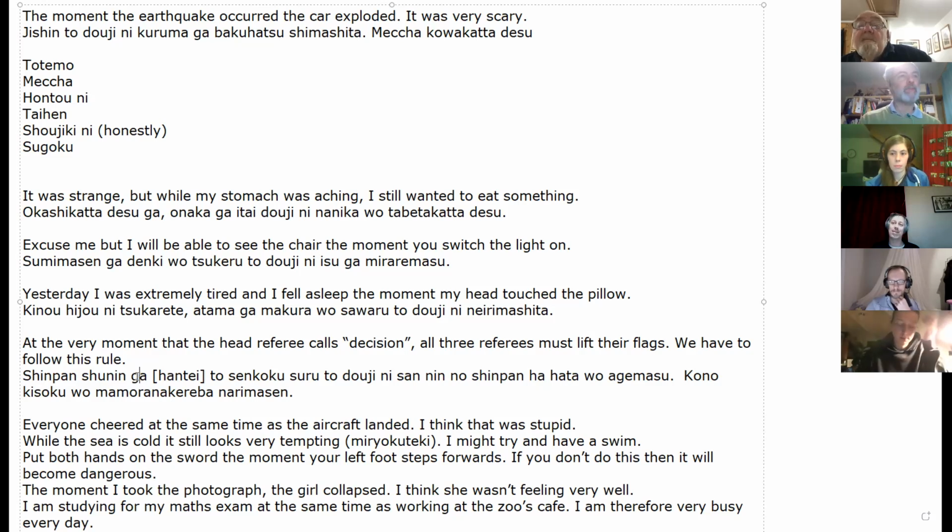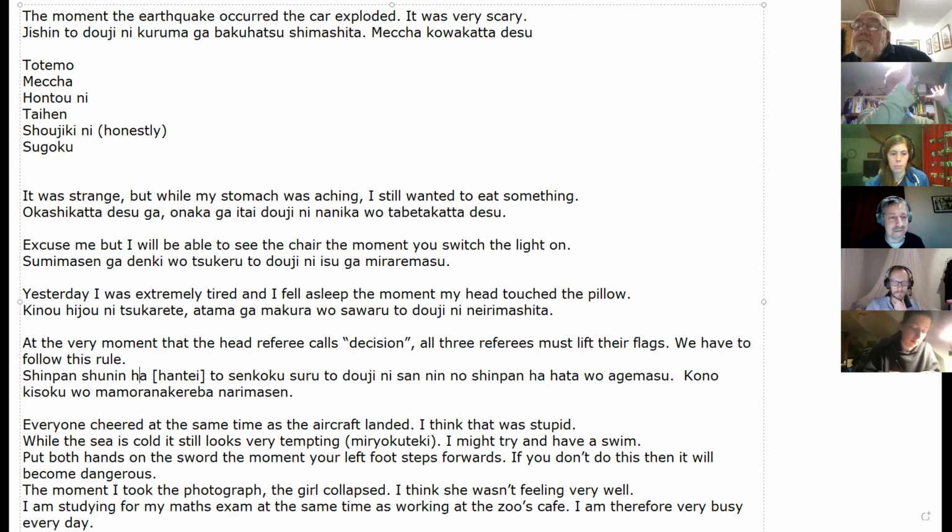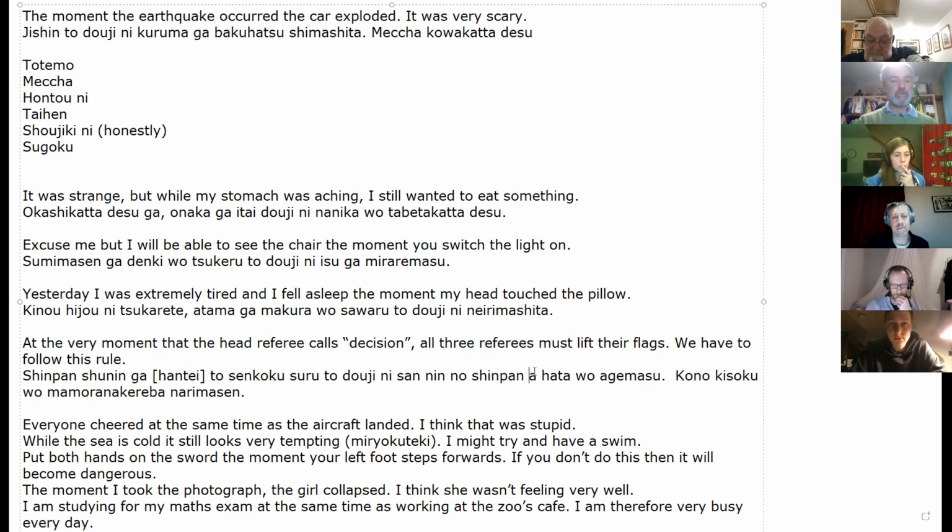Yeah. So I was thinking that while you guys were reading it, that if we were using this to say that the head referee does this, and then the other three referees must do this in contrast, then we should use wa. But in this case, the head referee is actually included in these three referees. So it's not the fact that we're doing something at exactly the same time. It's actually sequential. So I think in that case, we should make this ga and this also ga, because we're not saying as for them, they do this, and then these guys over here, they do that. We're actually saying the head referee says this, and then three referees do this. So we're not actually making a comparison exactly. We're just talking about two things being done at the same time.